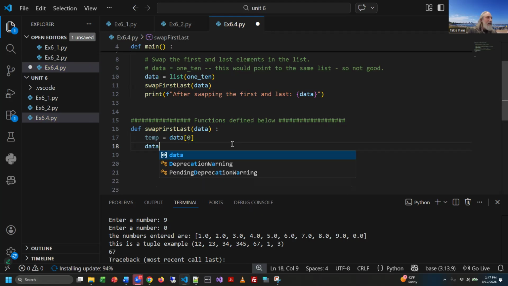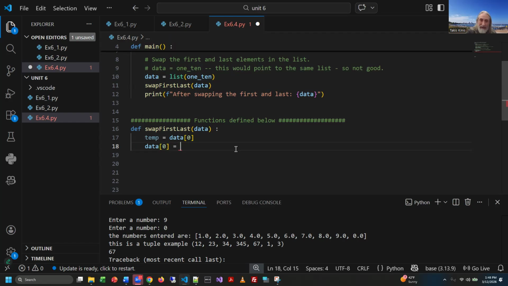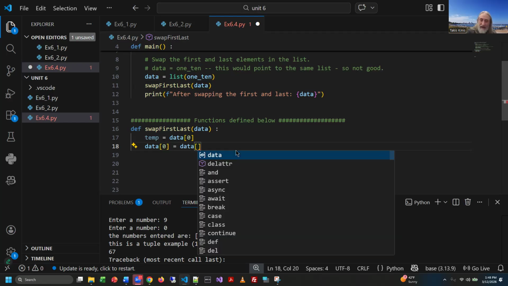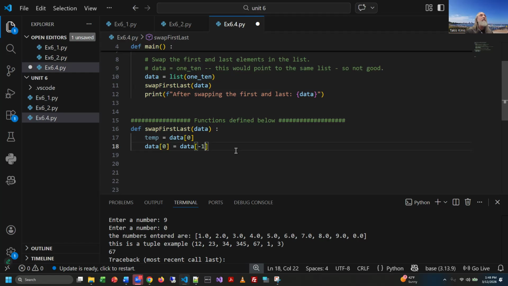The data in the first position is going to get replaced with the data in the last position, which I can refer to with a -1. Last position goes to the first position. The first position went into a temporary holding spot.